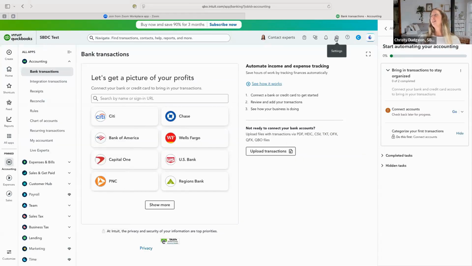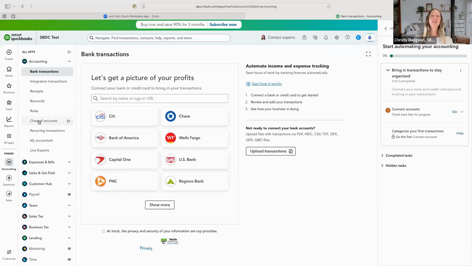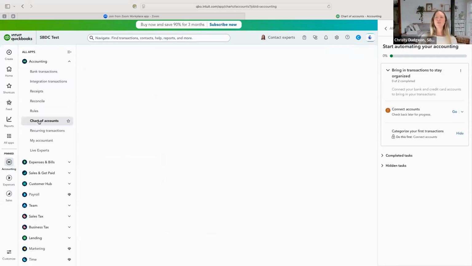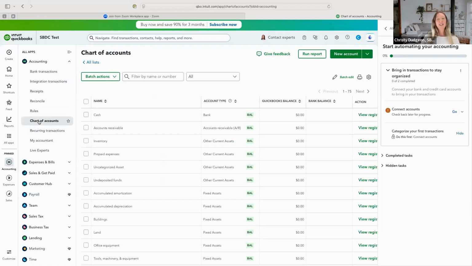The other way that you can get there is up here from the big gear. It's going to be on the left-hand side under chart of accounts. Either way is correct. You will note that when you are in QuickBooks, there's about 2 to 3 ways to do everything. And it just becomes a personal preference, right? I can sometimes help you get a quicker way, but that doesn't mean that you're not going to continue to go the way that you were used to.